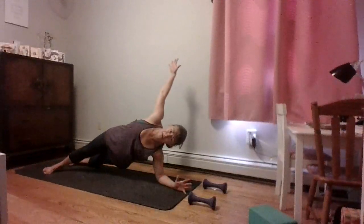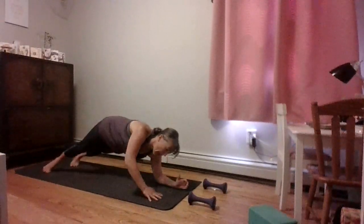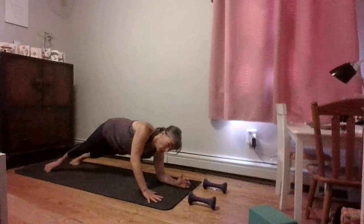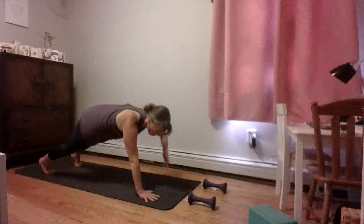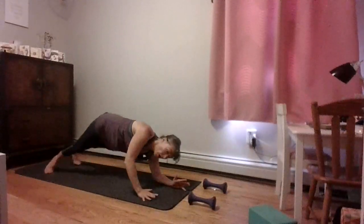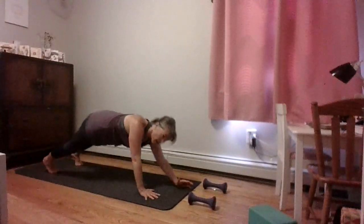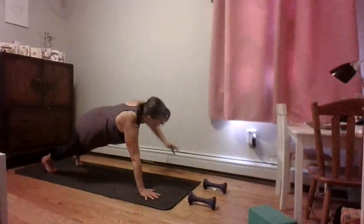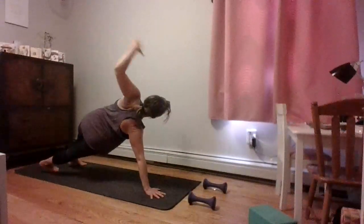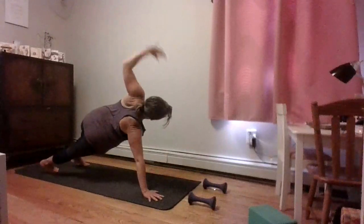Right hand presses to the floor — we come up high on this side. Left elbow down, reach the right arm up. Right hand down and reach. So I'm just pivoting across my toes. Working with some asymmetry here — we're going to get the second round and even ourselves up on that second side. Don't rush this one, feel every little detail muscle in the body. Side planks are great — we work into those side body muscles. Last one, push it, you've got it. Back to your plank.